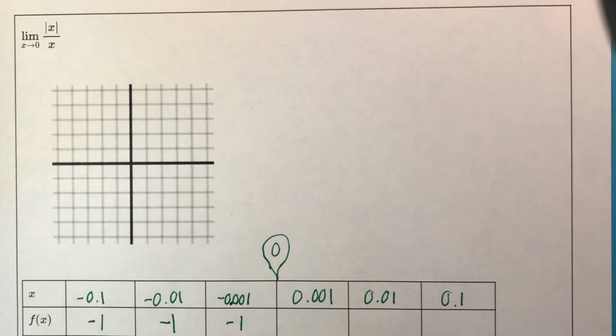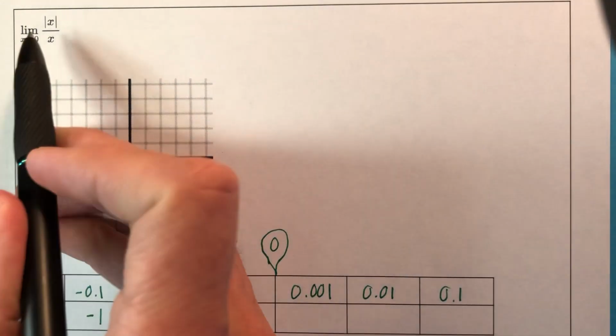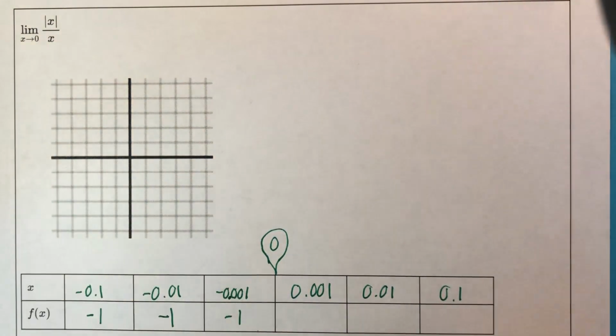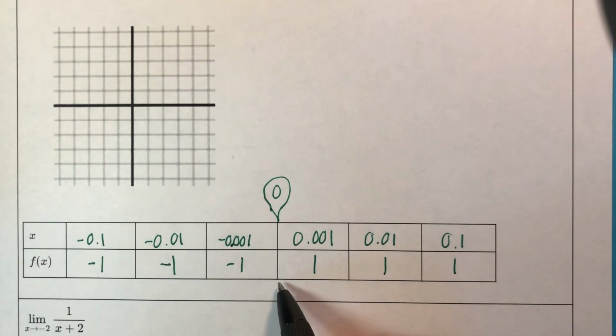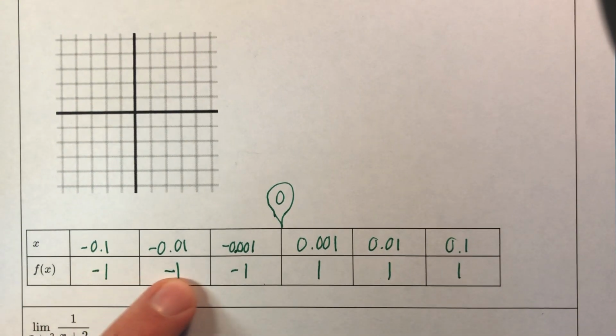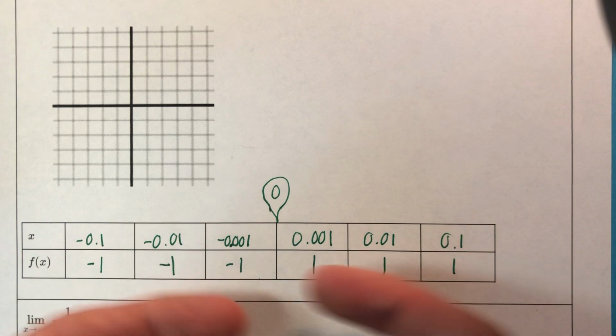And I will get a negative 1, again, because I'm dividing basically the same number over itself, just with different signs, same magnitude. But if I plug in a positive, I'll have positive 0.1 divided by positive 0.1, so I get a 1 and a 1 and a 1. And so as we approach an x value of 0, the y value that we're approaching, well, I'm approaching a negative 1 from this side because it is negative 1. I'm approaching positive 1 from this side because it is positive 1. And as I do so, I'm approaching two different values.